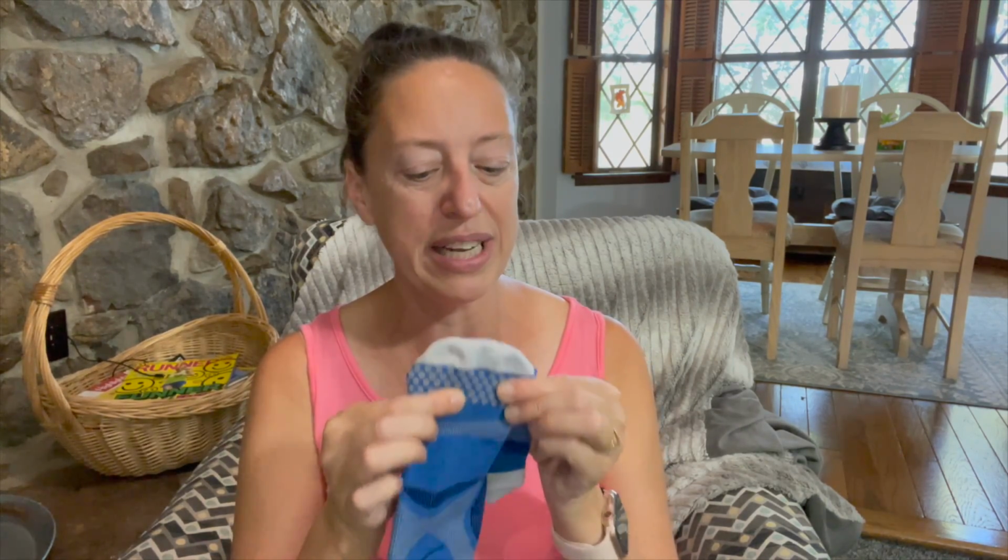So if you're finding that you kind of blow out those two areas of your socks fairly easily, these do give you just a little bit of extra cushioning and a little bit of extra support in those areas, especially if you are planning on using these for something like yoga or Pilates. Then these will definitely give you that little bit of extra grip to help you stay on your mat, stay on the floor, and help prevent any slipping.